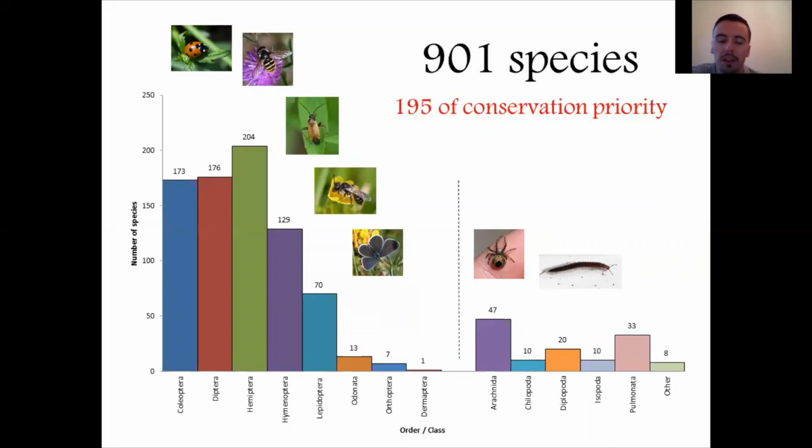As well as the insects, there's also a variety of other groups that I've looked at, non-insect invertebrates, so things like spiders, centipedes, millipedes, woodlice, slugs and snails, and a few others as well. None of these groups have been looked at in huge detail. I'd say the ones that have probably had the most work are the solitary bees and the bumblebees, which are my main area of interest, and the centipedes and millipedes have also had quite a bit of work. But these figures are somewhat outdated now, and they're probably well over 1,000 and increasing.